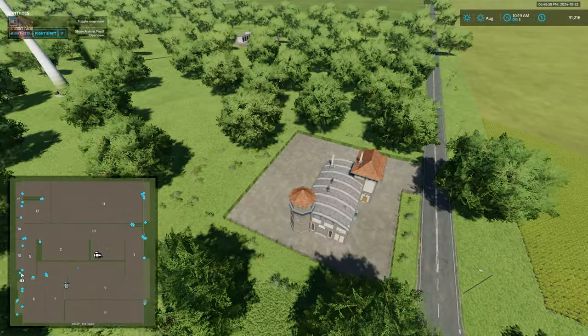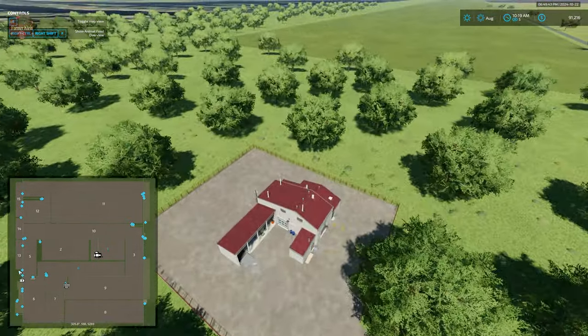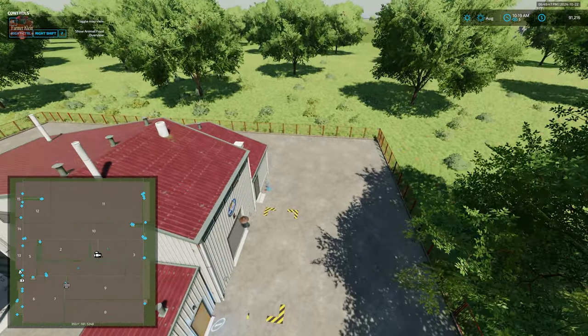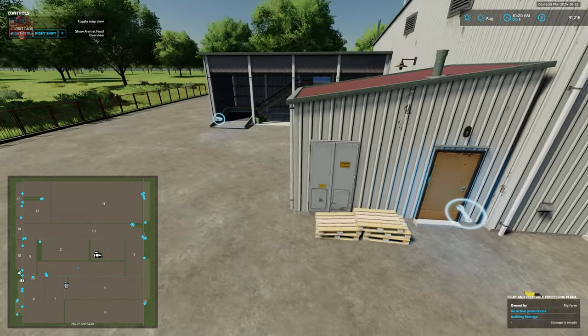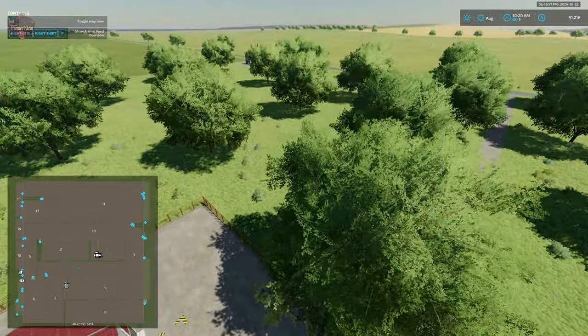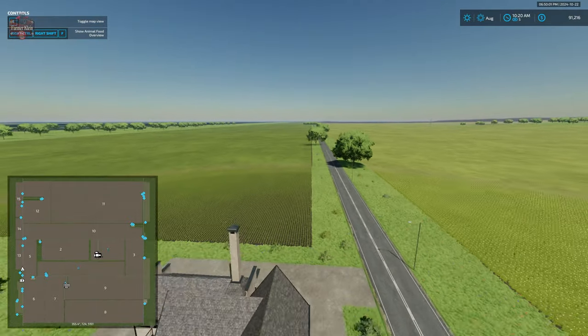We have our spinnery. And then this is going to be our fruit and vegetable orchard processing. So we have our pallet spawn point, our interactive icon, and our dump point. We have our tailor.